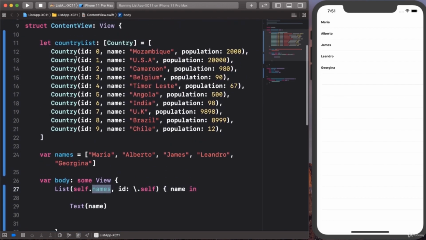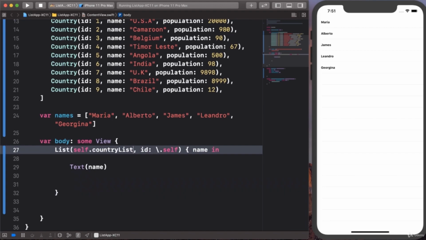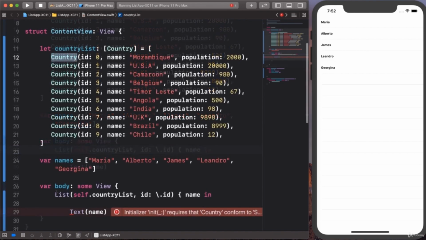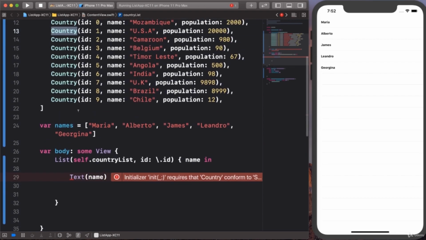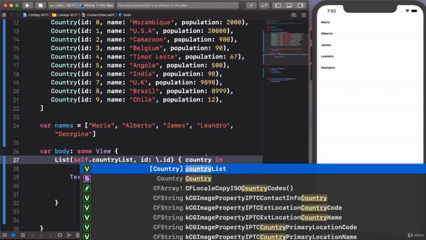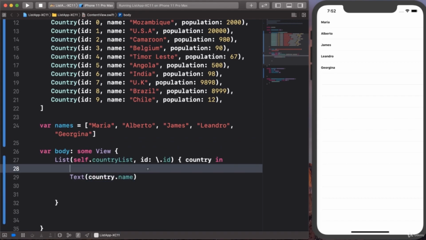So instead of calling these names, I'm going to call this countryList. So I'll say countryList as such. And instead of self, I can just go ahead and actually get the id, because each country has its own id, and we're going to use that. Okay, now we have a problem here because it says it requires that the country conforms to String. What it's saying here is that this name, as it is right now, is an actual object of Country. So we need to go and invoke the property name or whatever else we want to do. In this case, let's change this from name to country to be more specific, which means I also have to, of course, change the handler there. So country like this. All right.